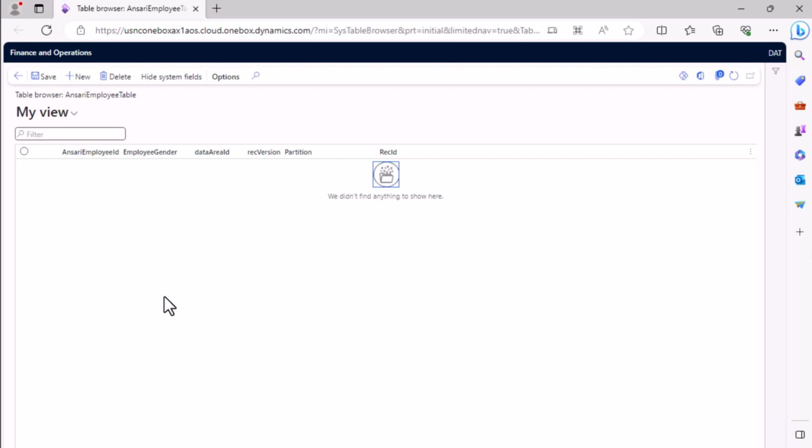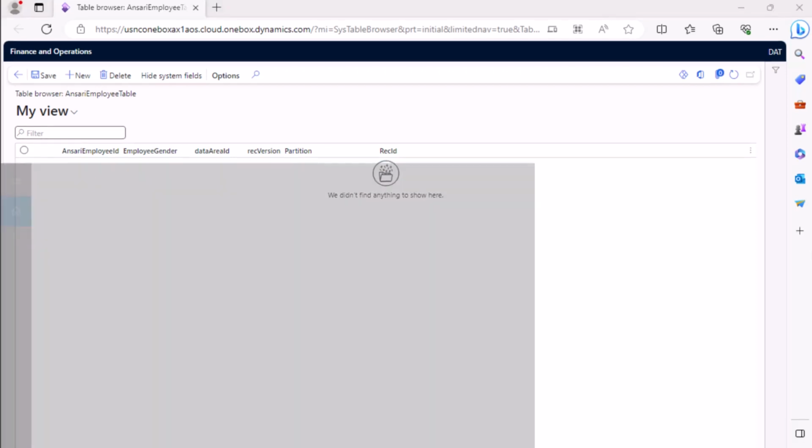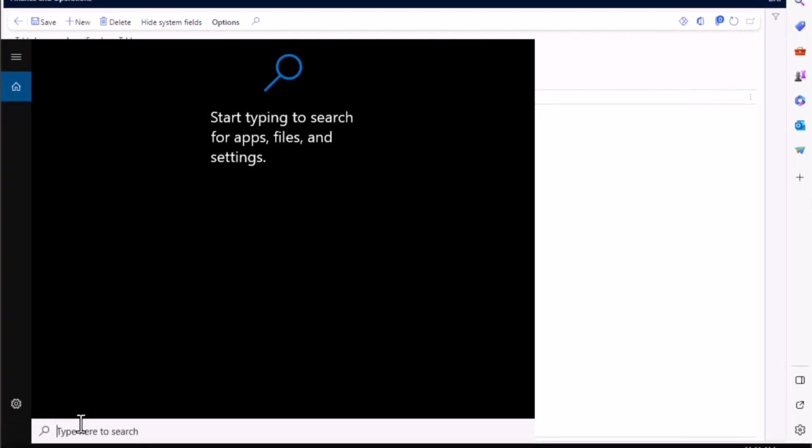I already told that when you create a table, for that particular table, one physical database also there to hold this particular table, and that table is present in SQL Server Management Studio, or you can access the SQL Server and you can access the AX table from there. So let me show you that one.